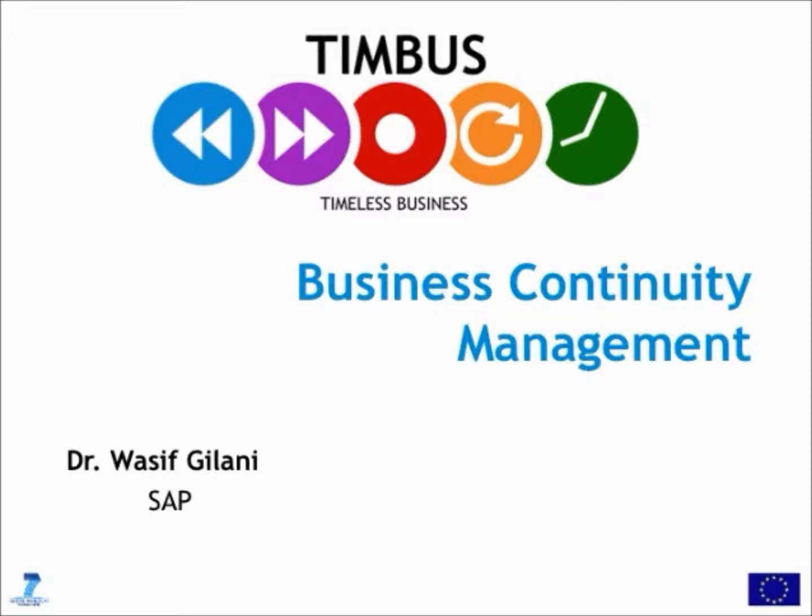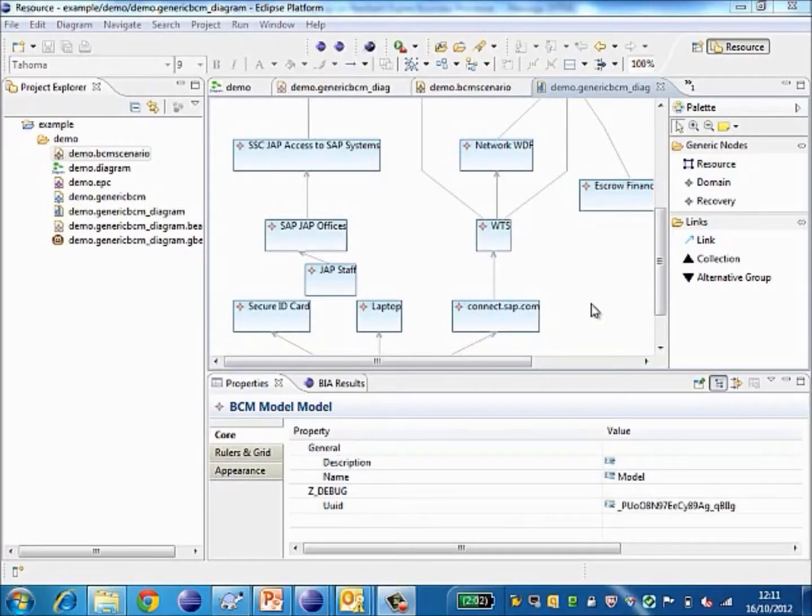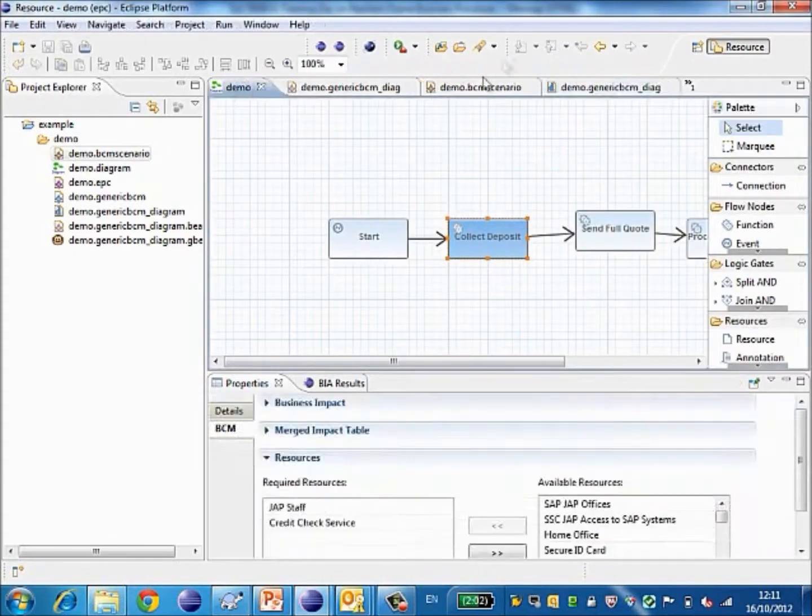Okay, so here you see a very typical business process management suite that our customers use. It could be network BPM, could be ARIS, or could be any other external tool. The whole idea is that here you see, for example, a very abstract definition of accounts receivable. You have different steps happening: start, then collect deposit, then send full quote, then process payment, and then collections in the end. Normally these processes are not documented with our customers, and if they are not documented, we can still mine them from your transactional data.